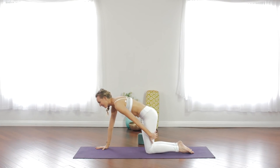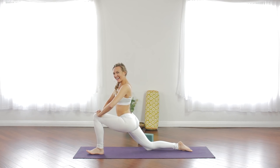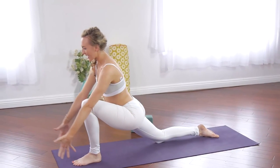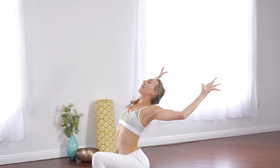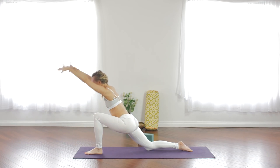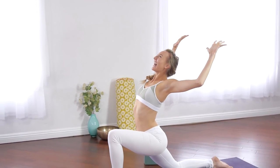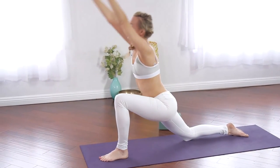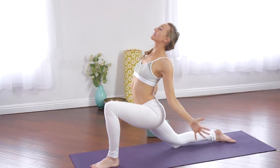Breathe in and set the left foot forward this time. Melt into your lunge — it's okay to press your hands into the knee to get started and situated. Inhale, reach the arms up; exhale, open the heart to peel the elbows down and back. Create resistance as you move: inhale to sweep, exhale to pull back. I imagine those bodybuilders at the gym pulling weight machines down, really creating strength and awakening all the muscles in the back body. Last one on your own.